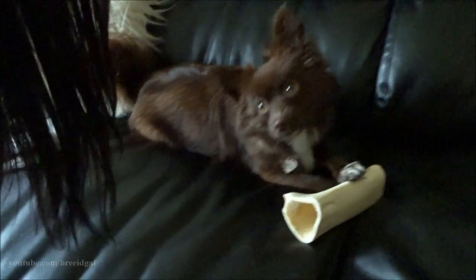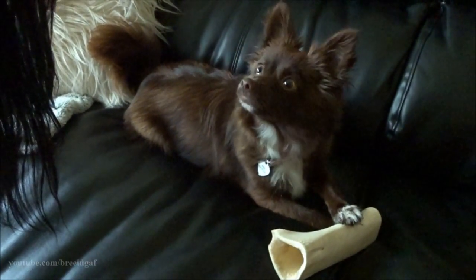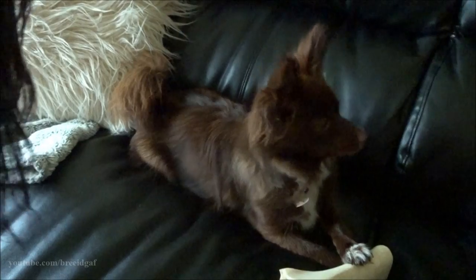Here's the puppy, this little Miss Avril. Could you say hi, baby? Can you say hi to the camera? Can you tell everyone how old you are? You guys, it is insane. Avril is 10 months now. Oh my God, where did the time go? She is so old now. It's so crazy. Just yesterday she was only 8 weeks old, and now she's 10 months and she's going to be 11 months this month. Oh my gosh, and she's going to be one in September. I can't even believe it.